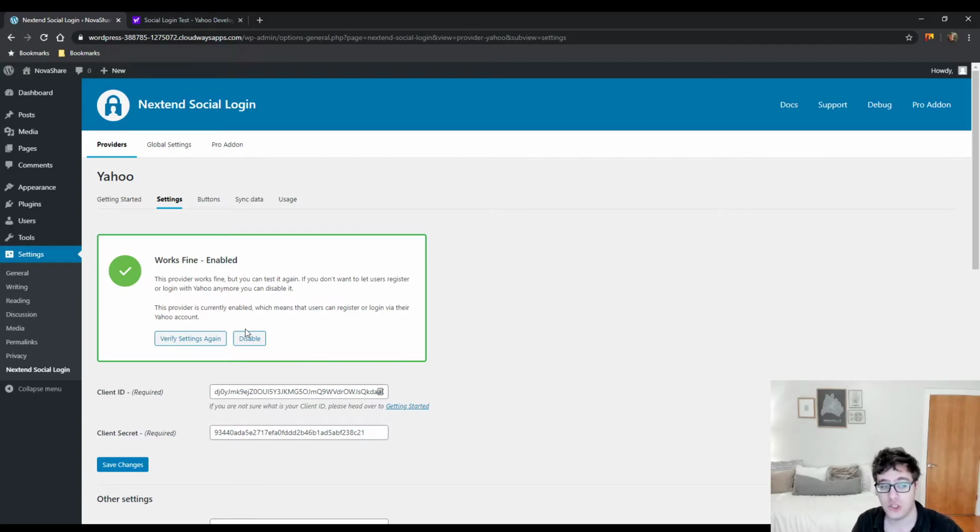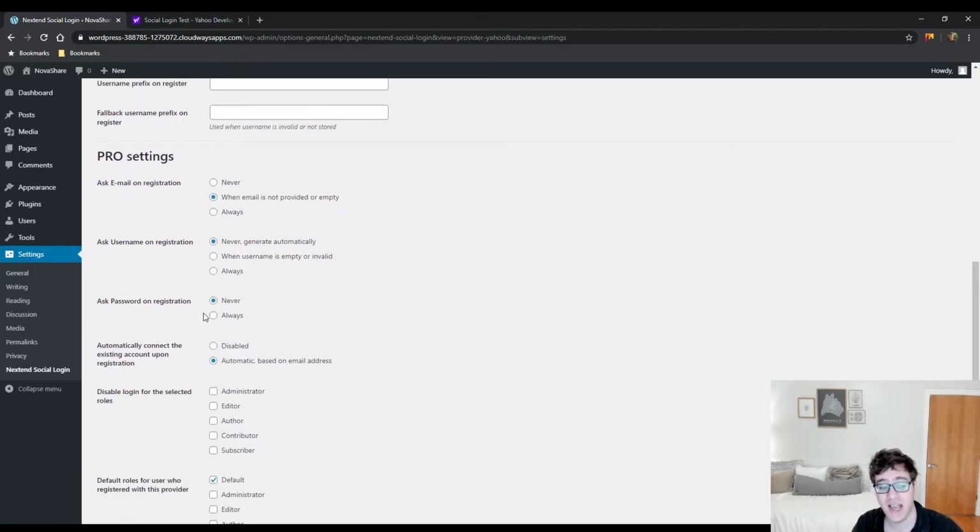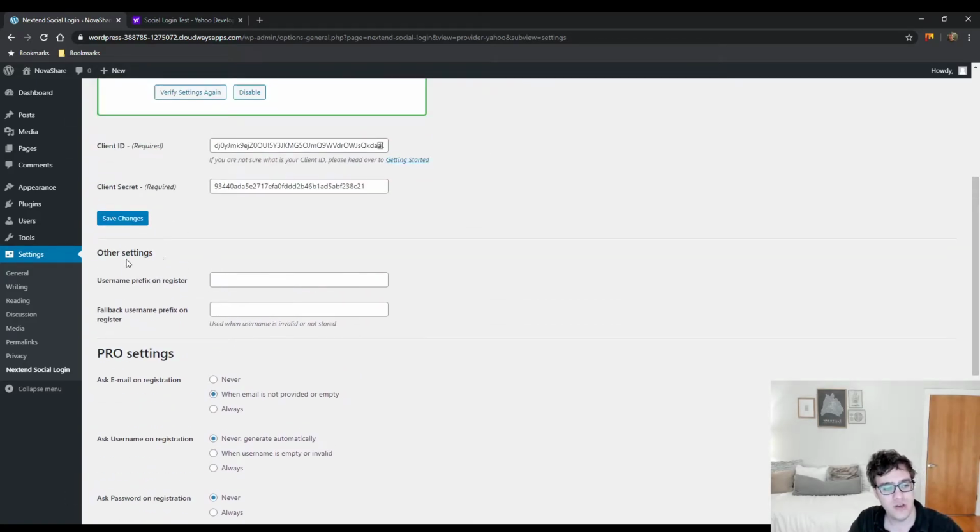Some of the other cool options that you get since you're using the Pro version are some additional integrations, and you can request extra information. So for instance, for your other settings, you could choose to add a prefix on the registration. So you could add like Yahoo as the prefix for somebody who registers on the website. But what I typically recommend doing is you should only use it if the username is already declared or is invalid. So if the username that Yahoo sends to the website, which they will send because you fill out the profile information, you should add a prefix on this option in case somebody else already has that username.